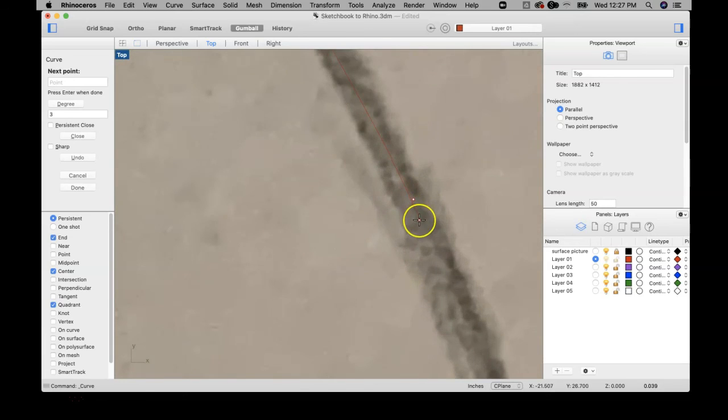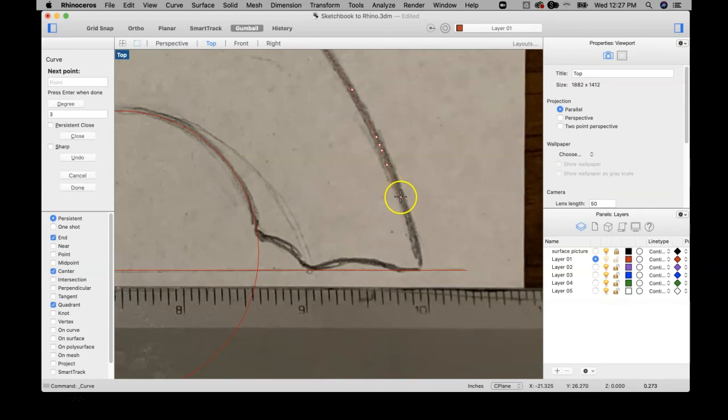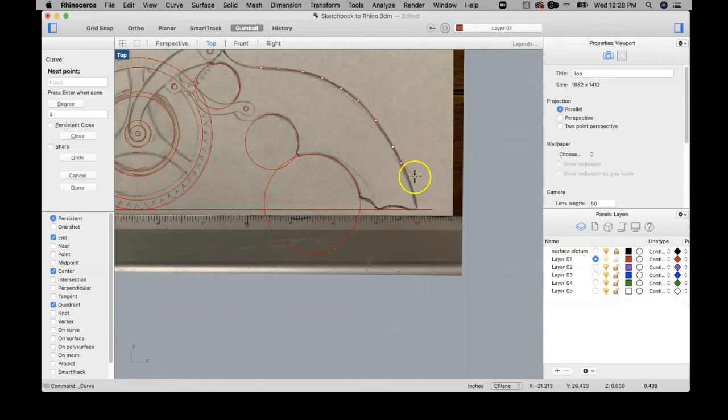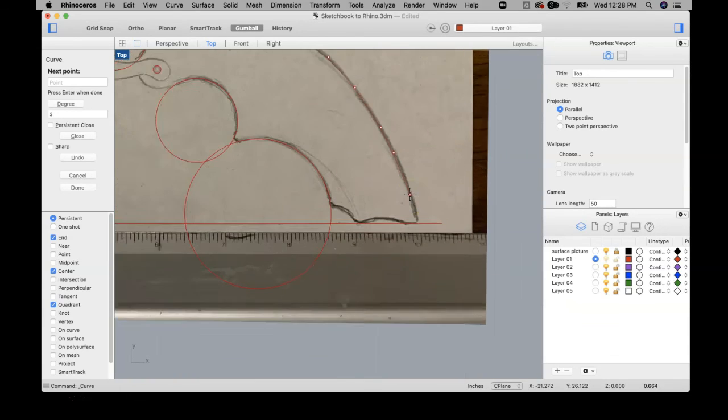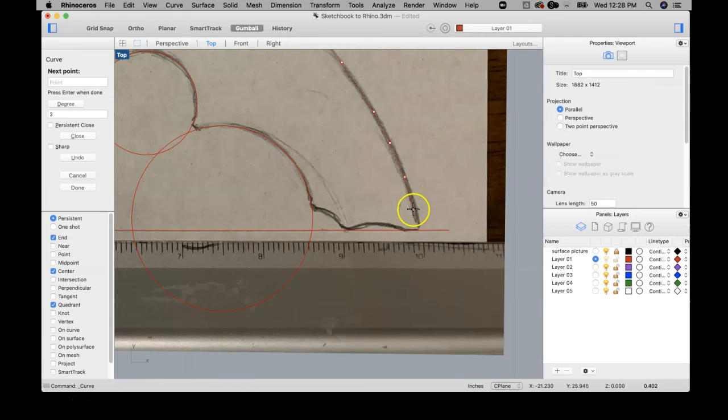You can be zoomed in too far and do this, and that's crazy. You're going to put in so many points that it's going to get overwhelming. Even for a vinyl cutter, you can get too much information, too many points sometimes, and it makes it difficult to cut. If I don't like a point in the middle, the command is still open. I can hit U and enter, U, enter, U, enter, and I can undo points. Again, this is a really useful tool if you want to mimic a hand-drawn line. This control point curve is one of those tools that lets you do that.